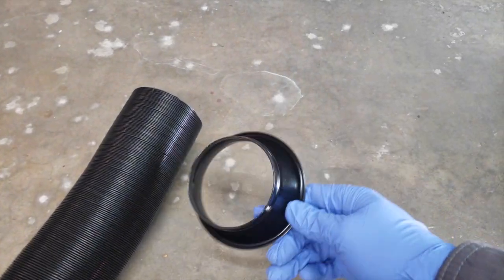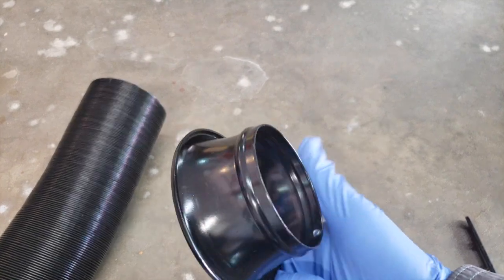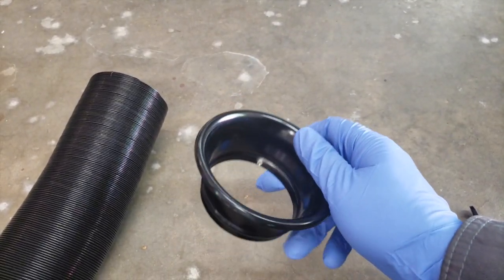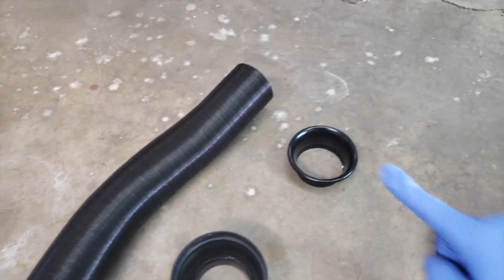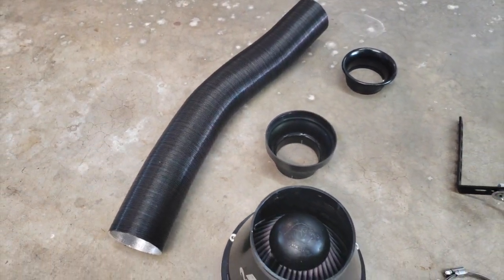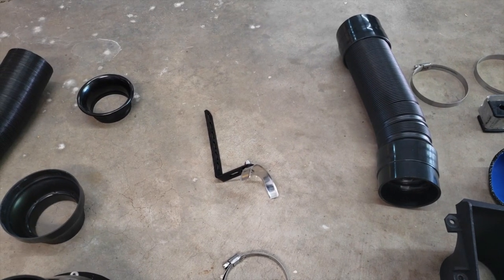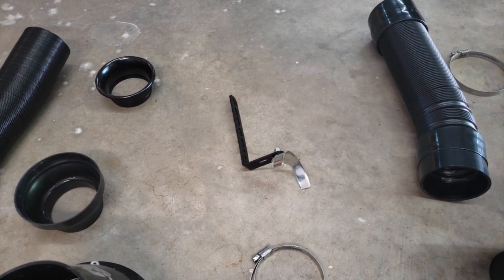The other thing that came with the Apollo universal intake system is this cone, or whatever you want to call it, this adapter that's meant to go on, I assume, the pipe here. However, we're not going to use that piece, and we're not going to use the pipe that came with the system. There are other elements to the Apollo intake system that you can buy that are not included with the original system.